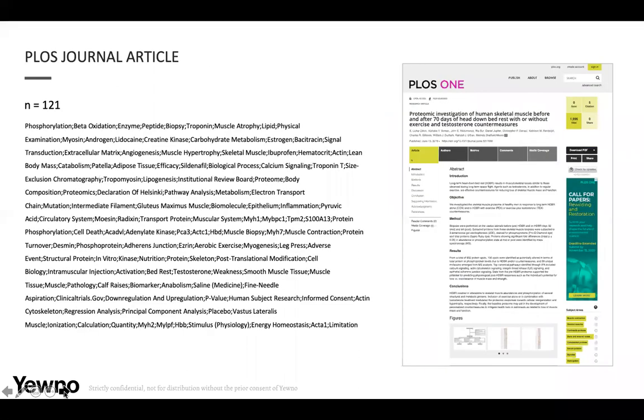Looking at the next example, this is a longer journal article, and from this, 121 terms have been extracted. Thinking about these 121 terms and the example at the beginning where we saw news and the lines moving, all of those lines changed position over the course of the days and weeks of January and February 2020 in terms of what they were showing.